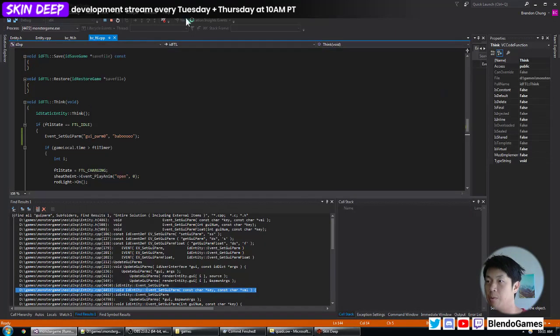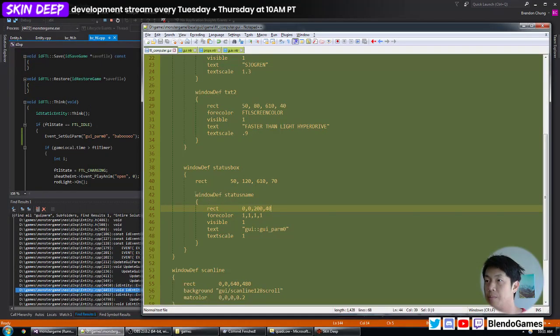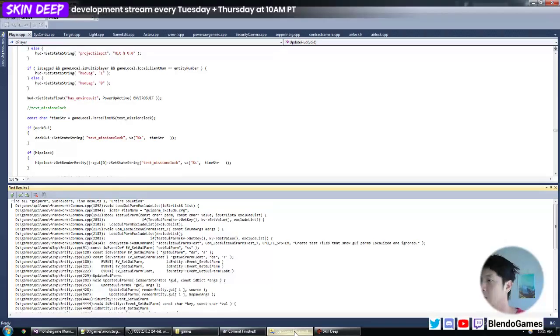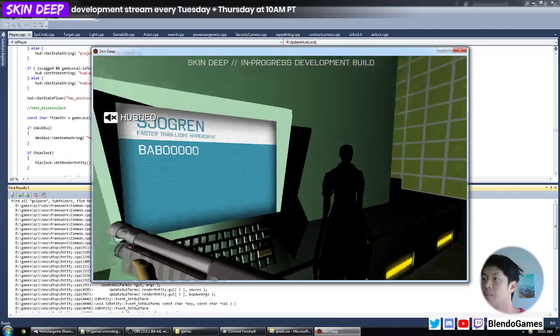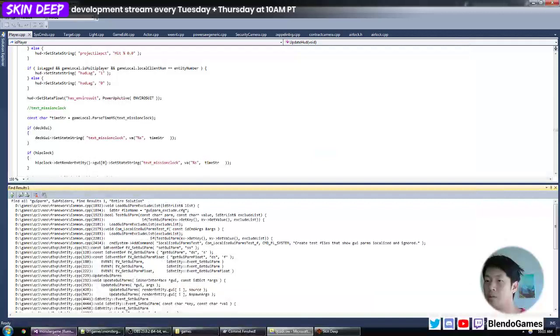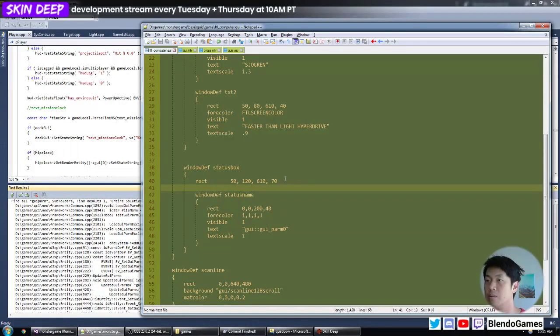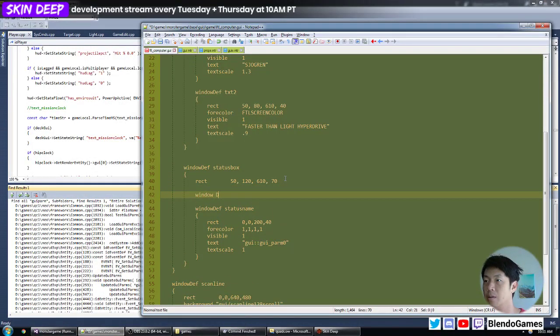Just trying to do some organization. I like to keep things in nice organized boxes so that we can later iterate on it a little bit easier. Okay, that looks good.